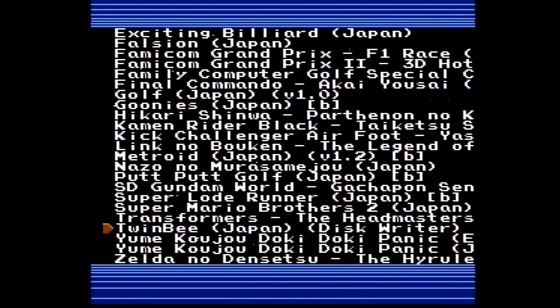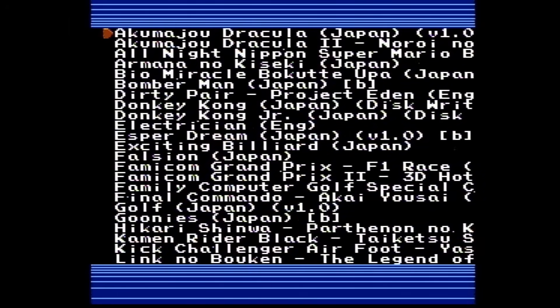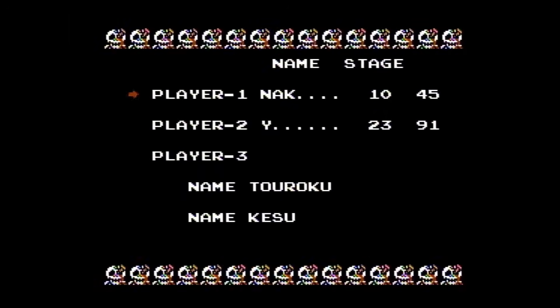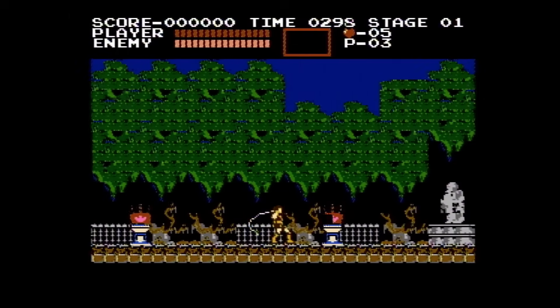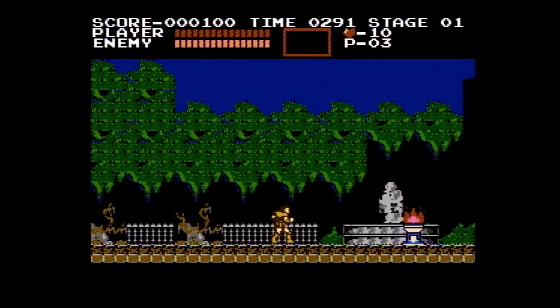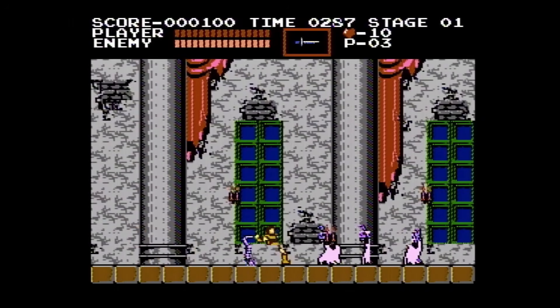This is a video where I go over and tear down a Sharp Twin Famicom with a Famicom Disk System emulator that loads games via USB rather than going through the actual disk loading process. You're seeing Castlevania playing right now on real Sharp Twin Famicom hardware. You really have to think — what is 'real hardware' even referring to? Is it the first Famicom released in Japan, the first NES in North America, or some revision? The console leaving the marketplace when the NES transitioned to SNES is fundamentally different in hardware configuration than the original NES sold in North America, which is also hardware-wise different from the first Famicom sold in Japan.